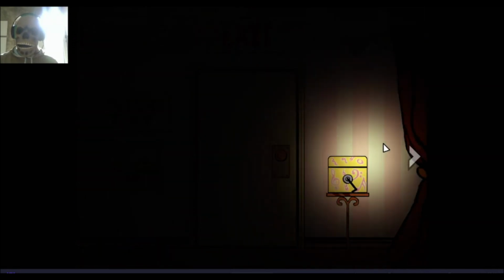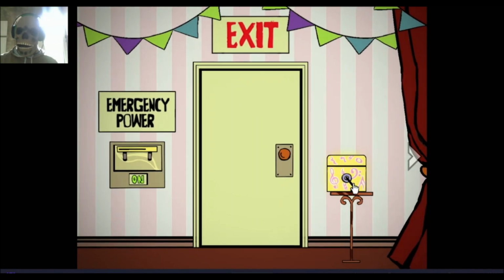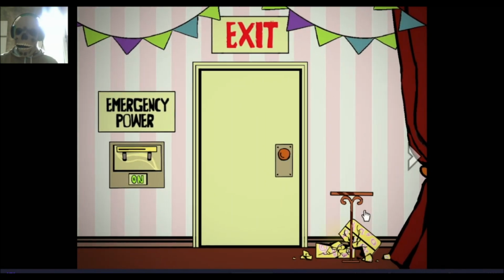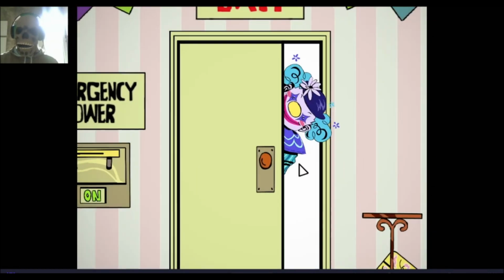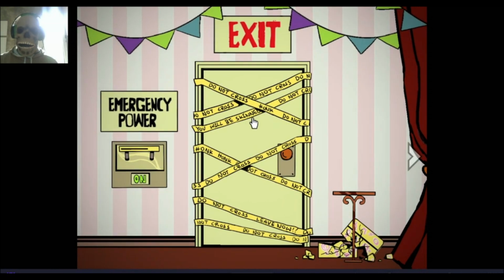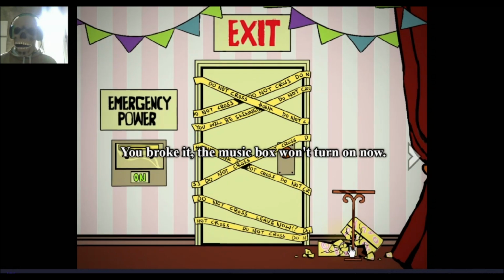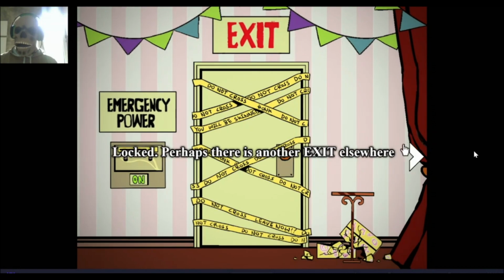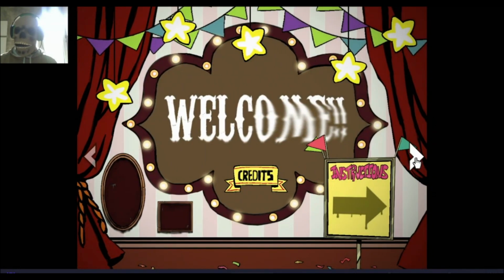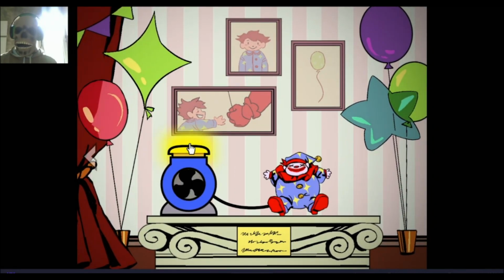This is another stage. Exit, I don't know. Oh, Jesus. That's not good. That is not good. You broke it. The music box won't turn on. Won't turn on now. Locked, perhaps. Oh, there's another. Okay. I see you. Okay, we'll do it again.